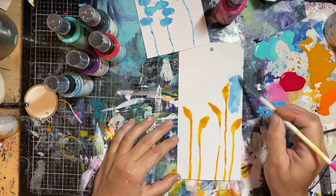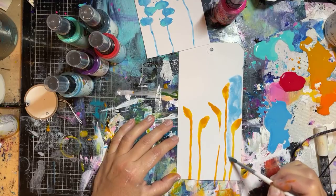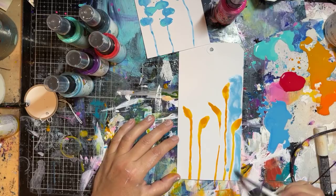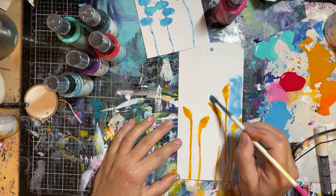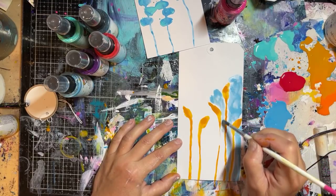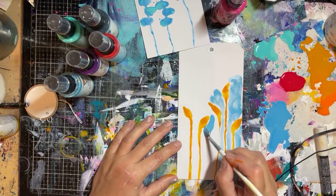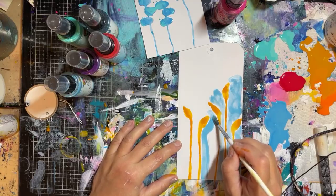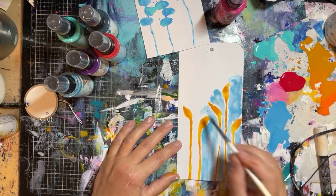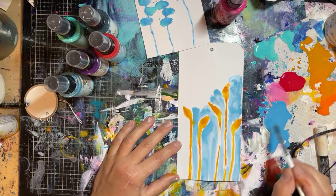These tags are not gessoed. Gesso is plastic, and the acrylic spray, the gloss spray, is plastic. So sometimes I do spray them over gesso, but the gesso will even start to bead up the gloss spray a little bit. So, you know, I would say gesso optional. What you're going to have to do is, depending on the look that you want, you're going to want to gesso or not, or use gesso as even kind of a resist. So I find that most of the time, if I'm starting with gloss spray, I don't start with a gesso layer. But that's just me.